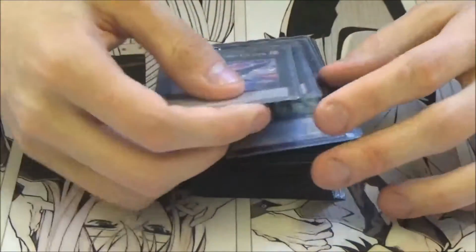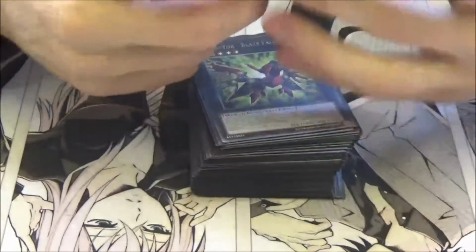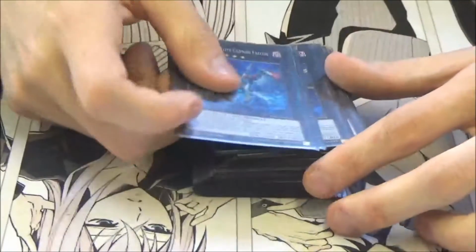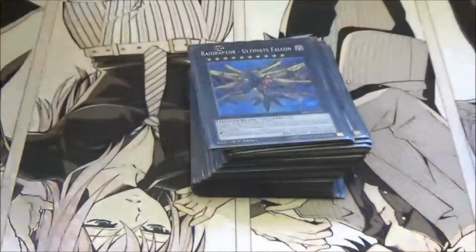I would like a third, but like I said, I'm not paying 20 for it. The extra deck's pretty much quite similar. There are a few changes. We've got 2 Rise Falcon. Sorry, we've gone over this guy before, so I'm not going to go over it again here. 2 Blaze Falcon, 2 Evolutionary Falcon, Revolution Falcon, and 2 Satellite Cannon Falcon. Rank 8 to go into Ultimate Falcon.